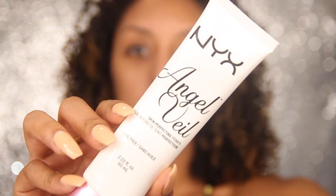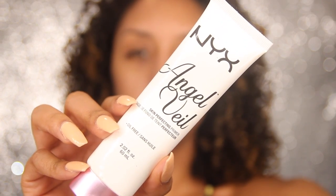For the purpose of this video, I want to do half of my face with a primer and half without, so we can see how well it does on its own. I'll be using the NYX Angel Veil Skin Perfecting Primer on the right side of my face. I'm going to push this into my pores so they look a little bit smaller and my makeup will go on a little bit better. Half of my face is primed.